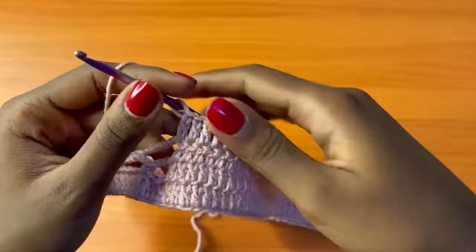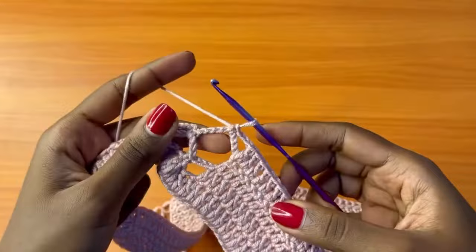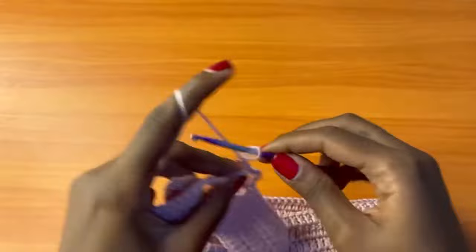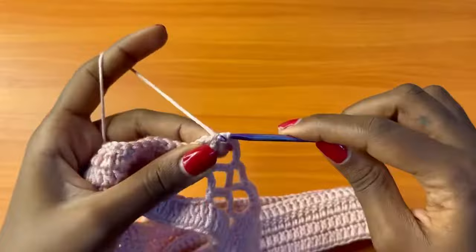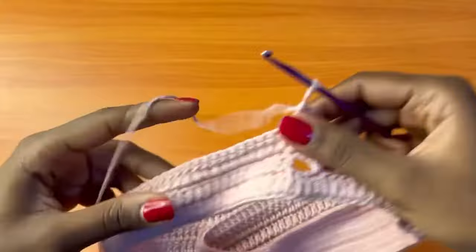So we have reached our second design, and you're going to do the same exact thing as you did here. Chain 3, single crochet into the first chain 8, chain 8, single crochet into the next chain 8 space, chain 8, single crochet into the next chain 8 space, chain 3, and you're going to double crochet into the very first double crochet after the design, and double crochet all the way to the end of your round.